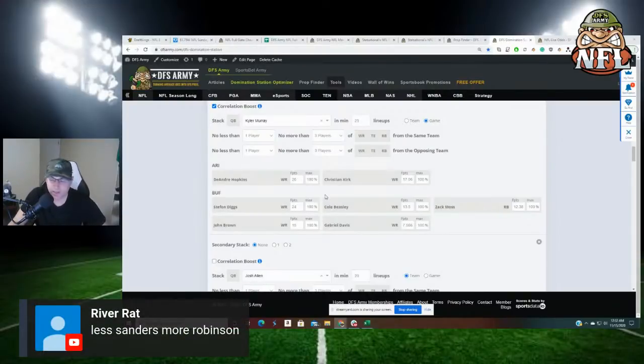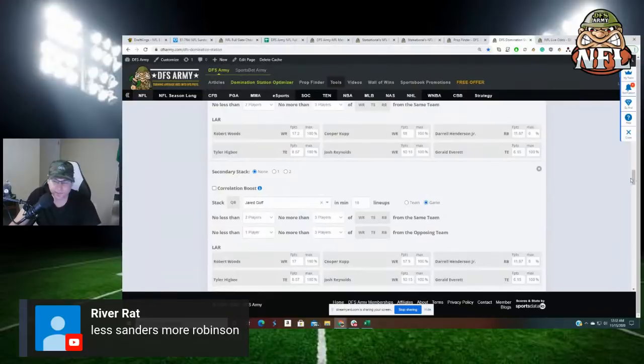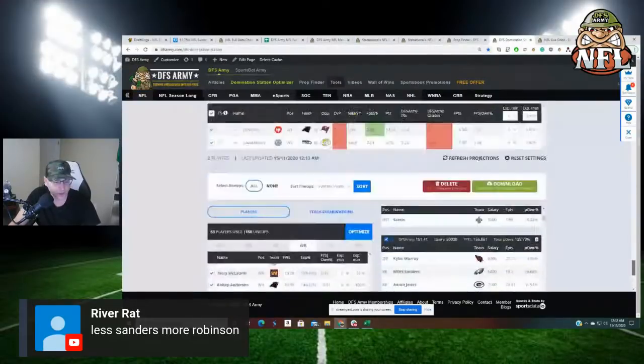River Rat wants more Robinson. We'll see what happens on the next run. We're just making lineups. But I'm getting way too much Cole Beasley. I don't want more than like 5% Cole Beasley. You know what? I can control it.